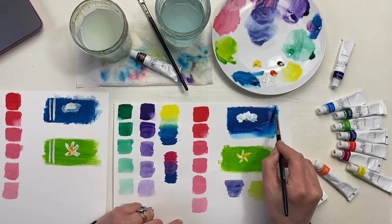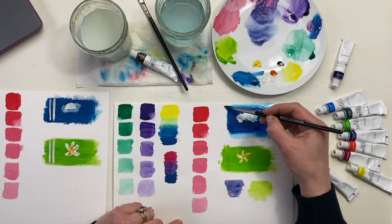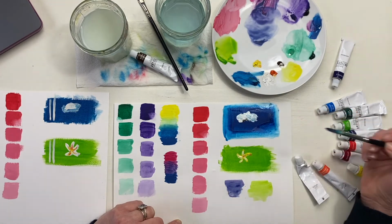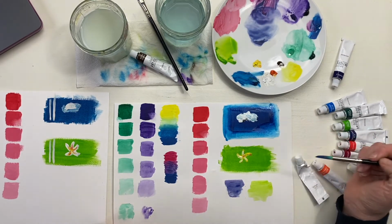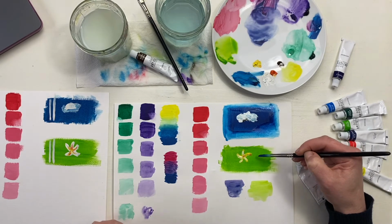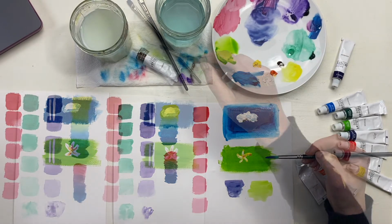So just remember that when it dries, the colors change slightly, so it can be either a little bit lighter if it's a dark color, or a little bit darker if it's a pale color. And also that when you overlap, when you layer colors like so, you have to work quite quickly, because the underneath layer might start to be reactivated with the water.